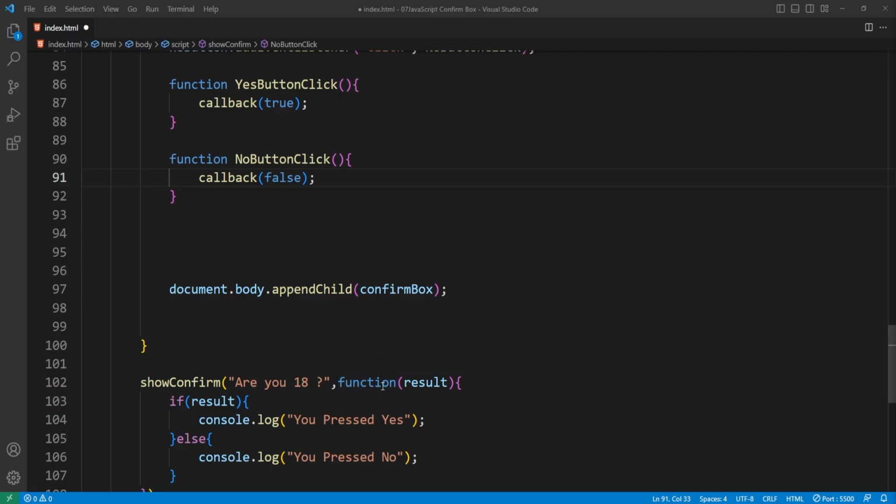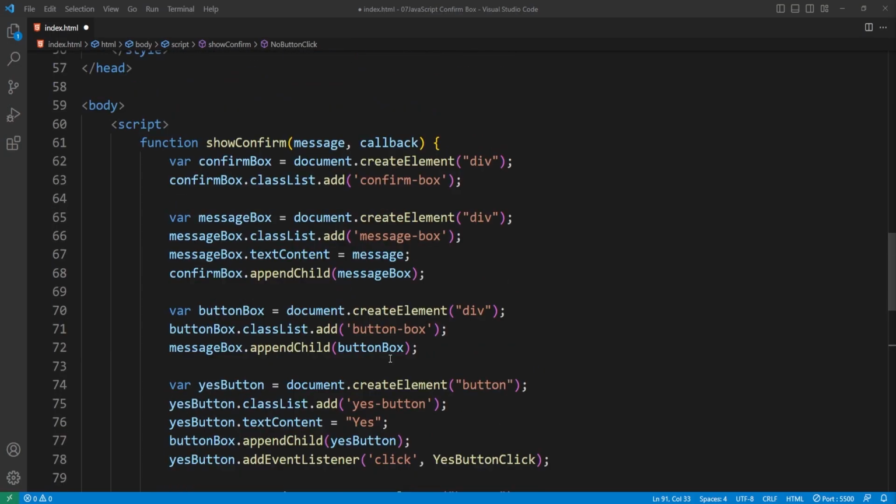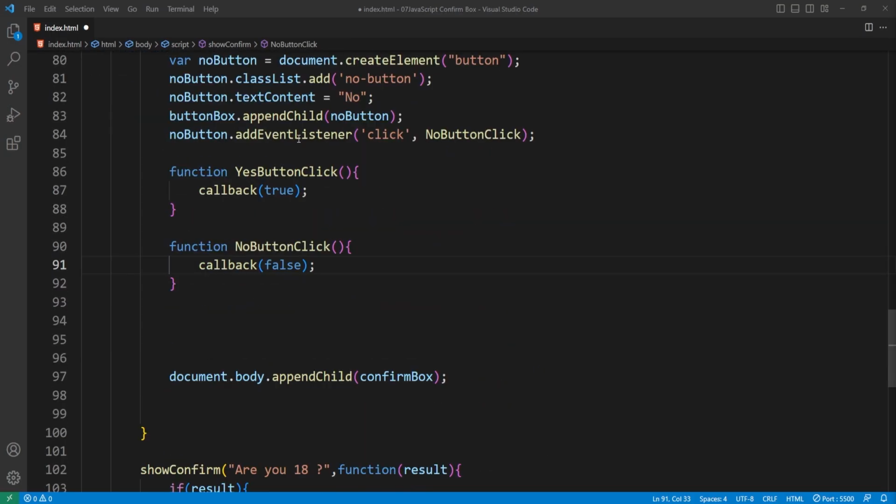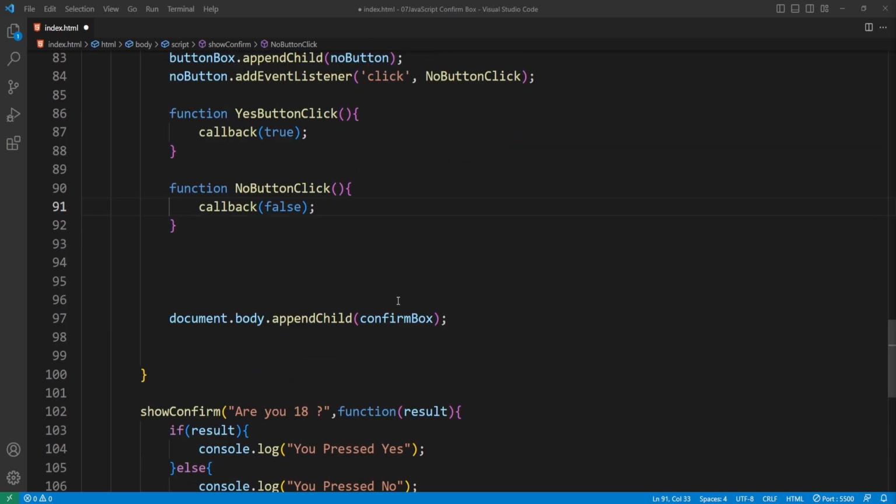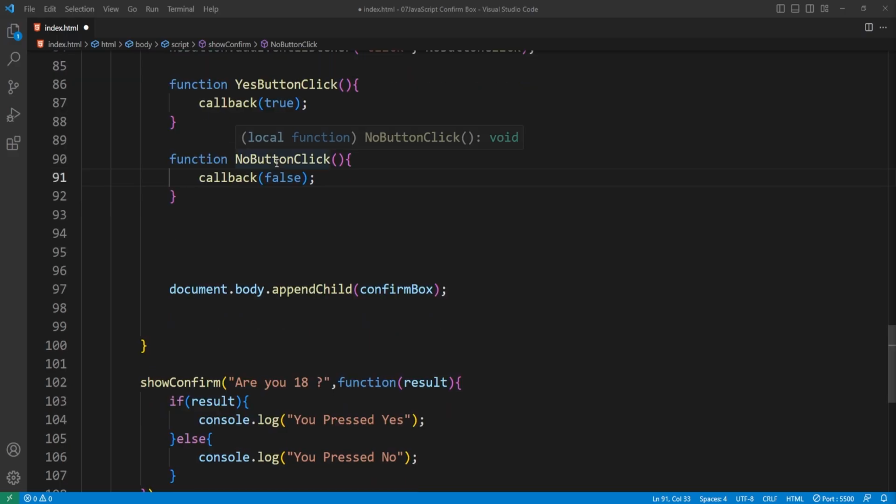And to handle this anonymous function, here we create a variable named callback. And we directly use this variable as a function in our yes button click function. And if the user clicks the yes button, then it's going to call this callback function and it's going to return the true value. And if the user presses the no button, in that case it's going to return false.